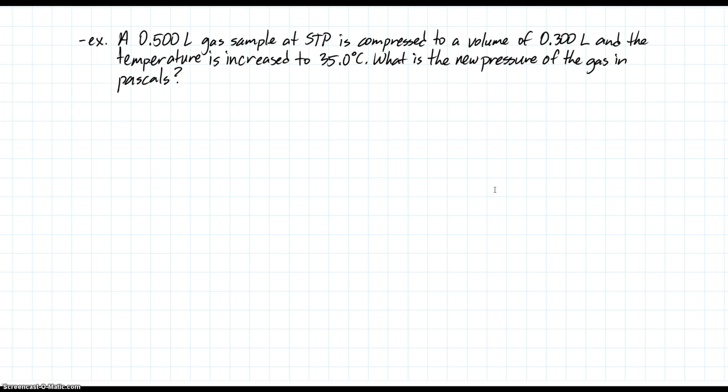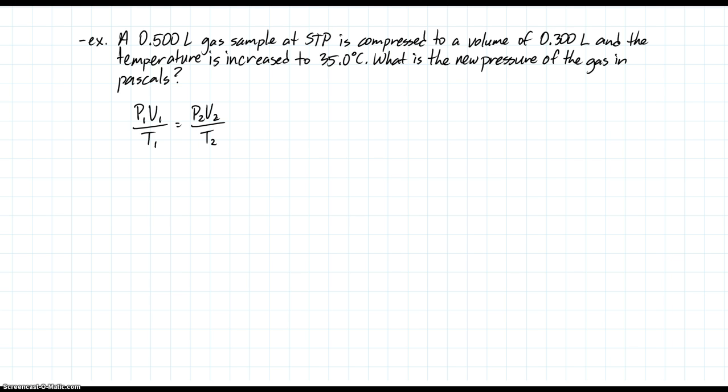So as in the examples that we looked at in the previous video, we're dealing here with the properties of a gas being changed, which indicates that we want to use the combined gas law, and we have quantitative information. We're looking to find a numerical value, so we want to use the second version that we discussed. P1 V1 over T1 equals P2 V2 over T2. And as we did in the previous problem, let's write down all the values we have.